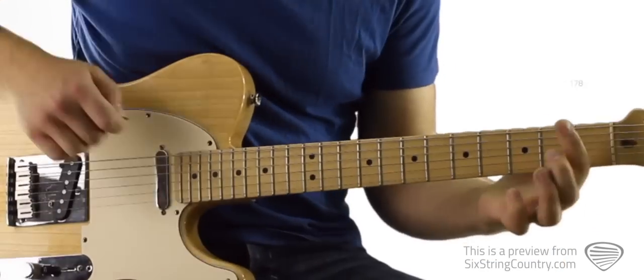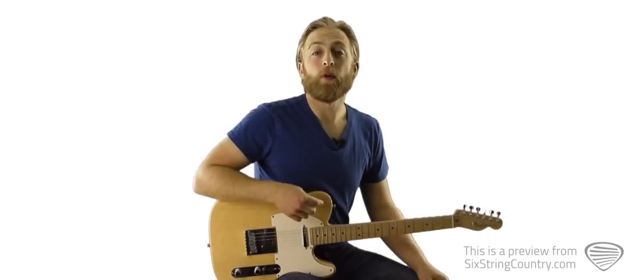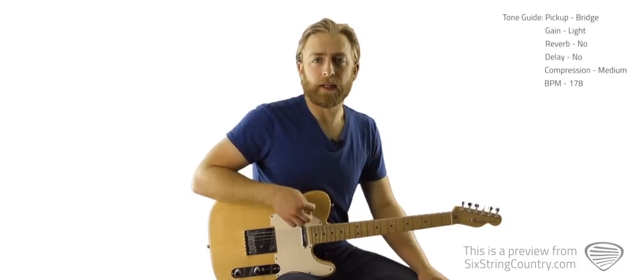So we start with just our pointer finger sliding up from 2 to 3 on the A string. Alright, I'm going to play the solo in tempo, but nice and slow. Then we'll go through it note by note, and then we'll play it at full speed along with the metronome. Here's how it sounds.